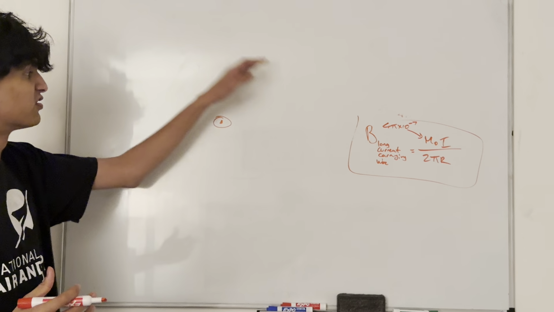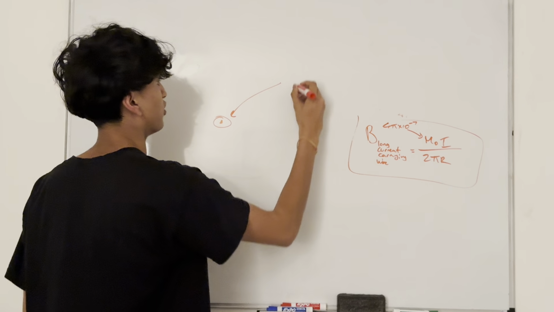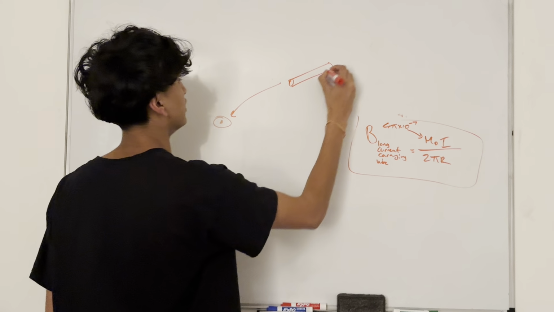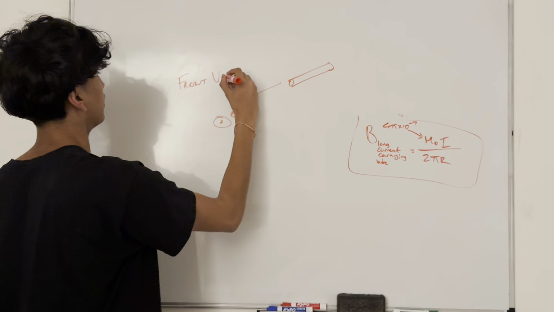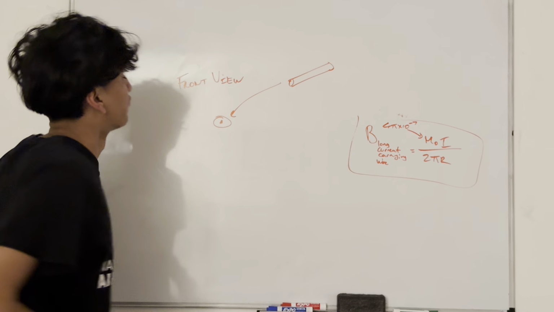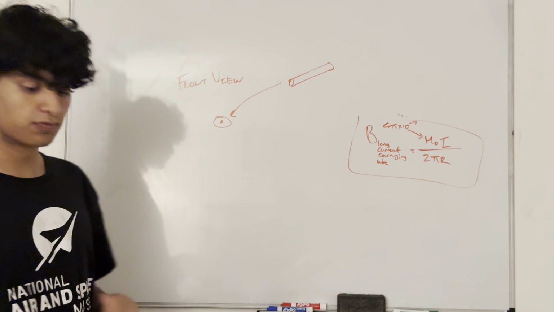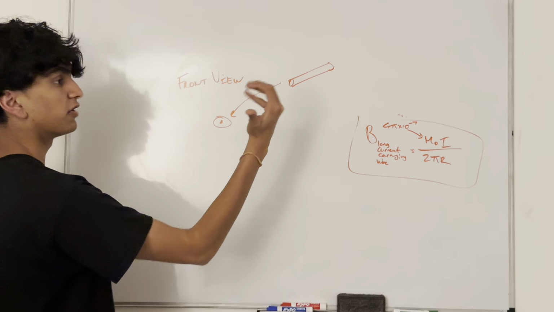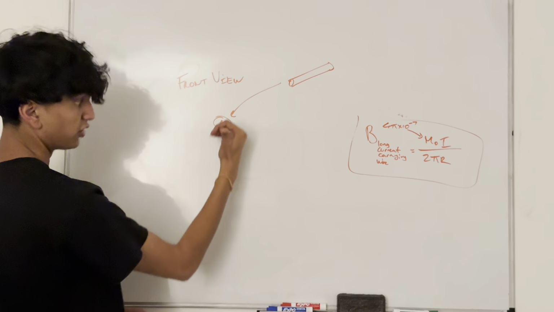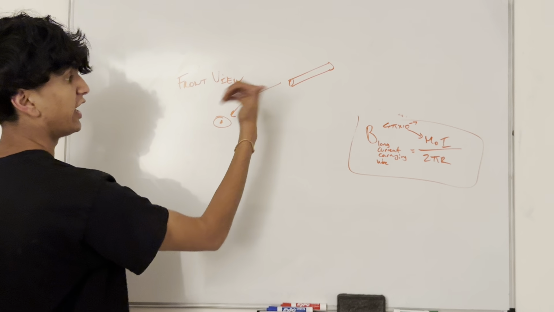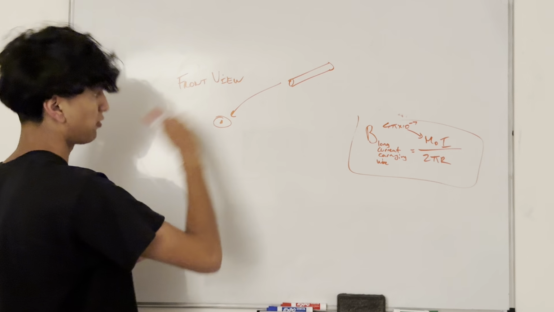What would the magnetic field surrounding this look like? Just as a reminder, this is literally what I'm drawing, the front view. What would it look like? There's something called the right hand rule. You take your thumb in the direction of the current, and your fingers coil in the direction of the magnetic field. So if you were to do that out of the page, your hand is going to be swirling around the wire counterclockwise.